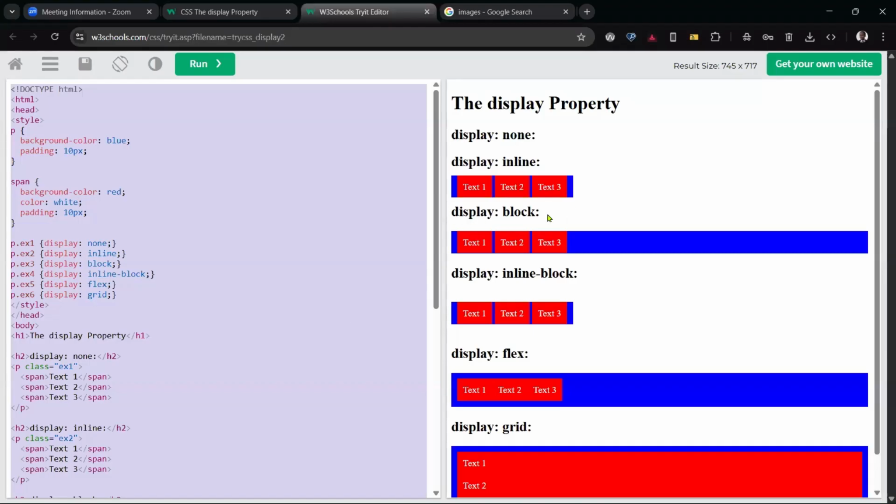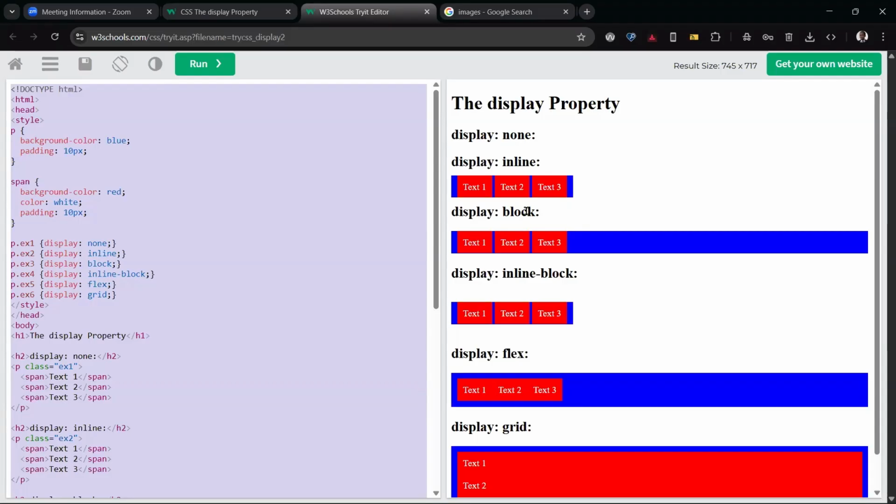Display block is the same thing. It means bring back the none. None means hidden: don't display it, don't show it. Block means show it, and leave it as block.